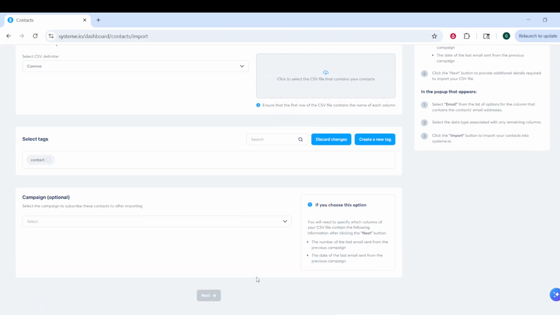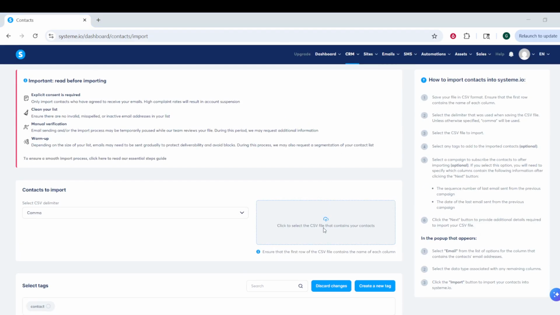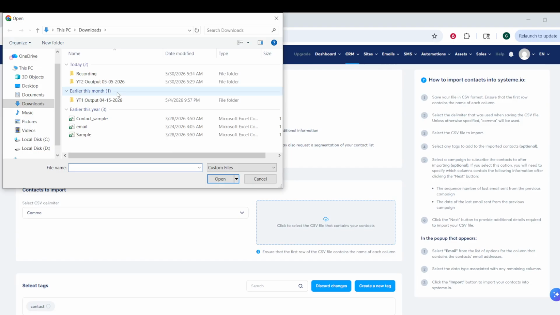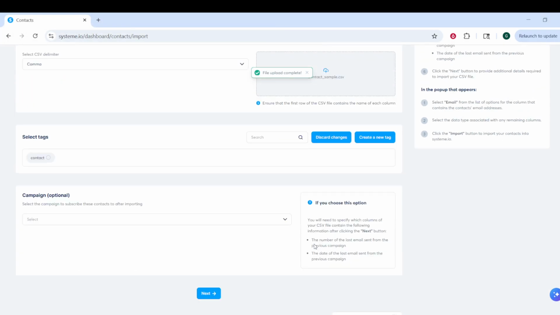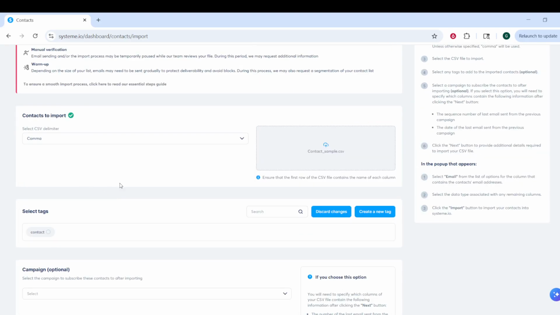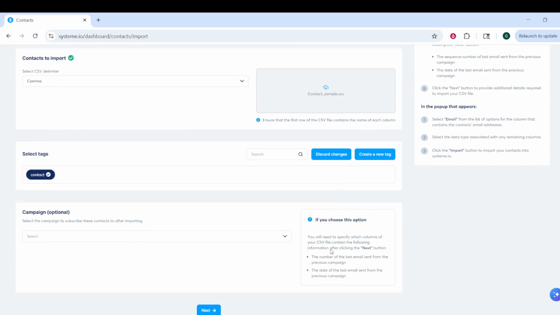After that, click Choose File and upload your cleaned CSV file. Make sure your file is organized properly before uploading. A clean file helps reduce errors and makes the next part much easier. If your contact list includes unnecessary columns or messy formatting, it is always better to fix that before the import begins.